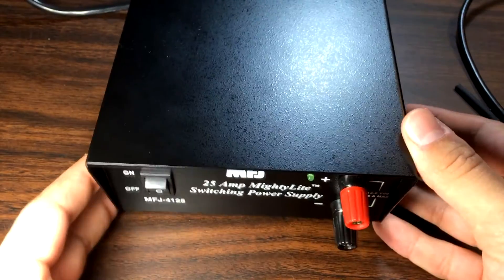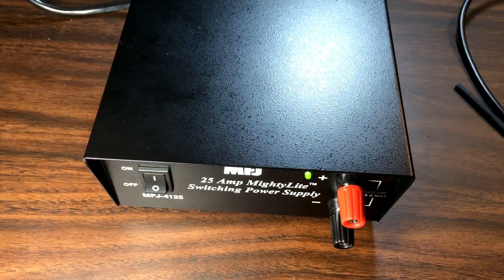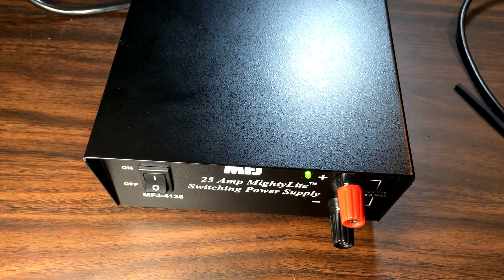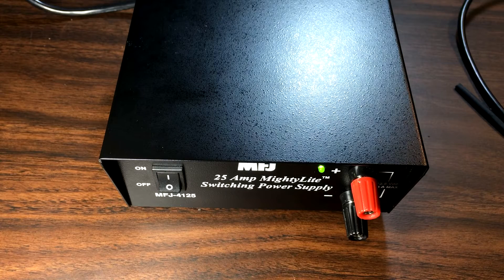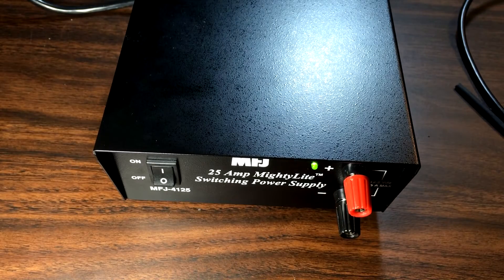Okay, so now it's put back together and I've hooked up to power. We'll go ahead and turn it on and see how it sounds. Definitely quieter — you can still hear it, but it's definitely quieter. And you can still feel air movement out the back, so I think it'll be all right. This could burn the power supply out due to lack of cooling — it's possible. I think it'll be okay. I wouldn't suggest doing this if you're right up near 25 amps all the time. I mostly do sideband and some digital, but I'm not going to be doing digital at 100 watts. I wouldn't pull a ton of power constantly — I think that'd be a bad idea. For general sideband use at 100 watts or so on a radio, I think it'll be all right.